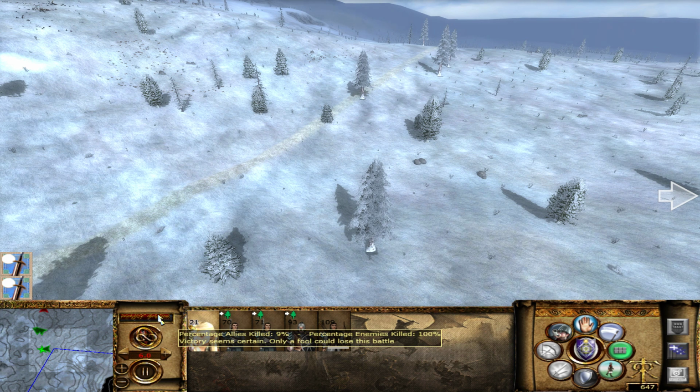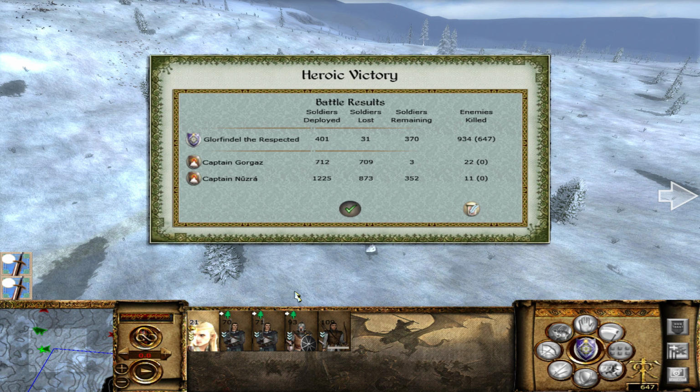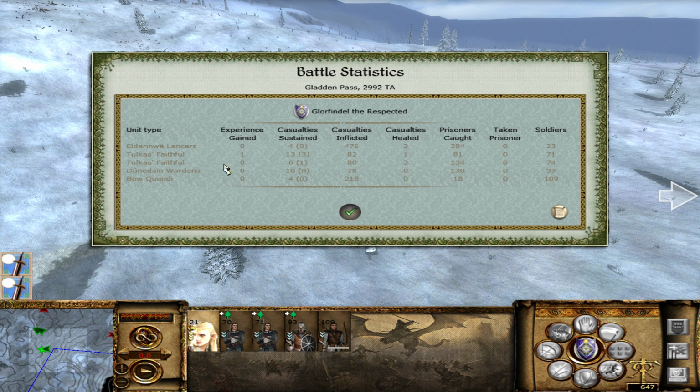Our foe is utterly vanquished. Let all who remember this day remember it as the day of our most glorious victory. We'll have to fight them again. We lost 31. Tulka's Faithful ranked up once more.